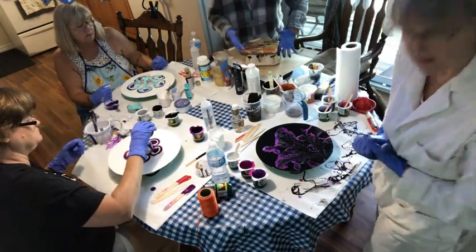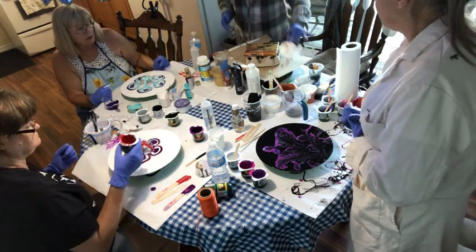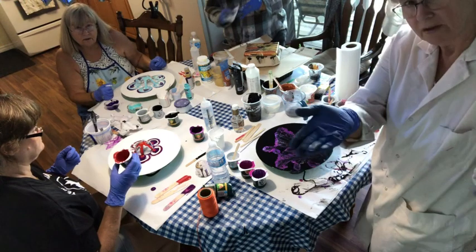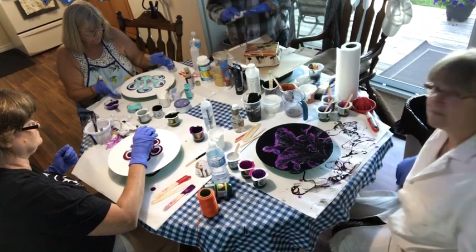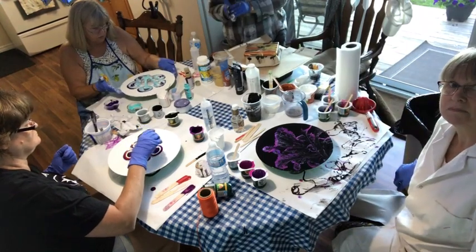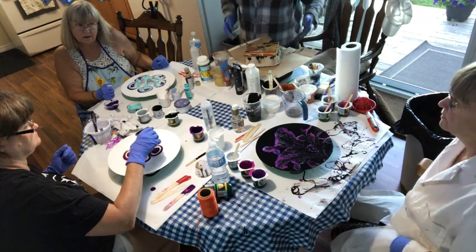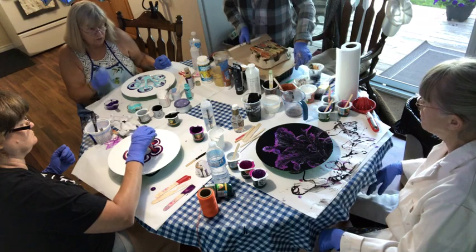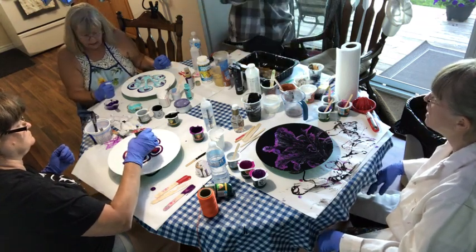The only place is the dryer, so we need room. Once we're done here, we can zoom in on things because you can't really see. You can't hold it up. No. I could take it off. You could zoom on that. I could pause it. I don't know if you can. It zooms better if I just take it off and stop it. And you have two videos to put together. Easy peasy. I know.